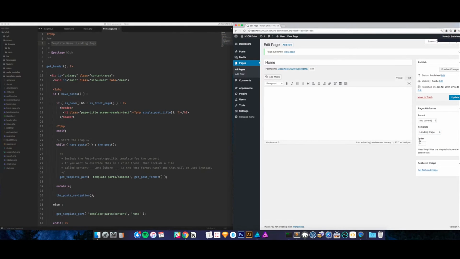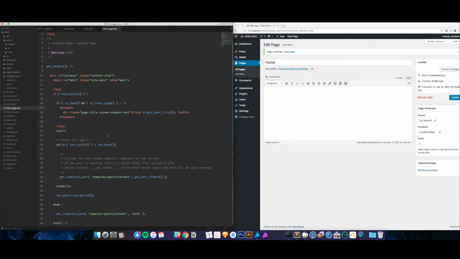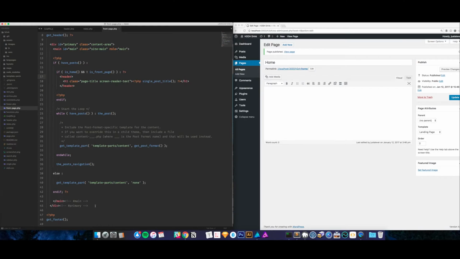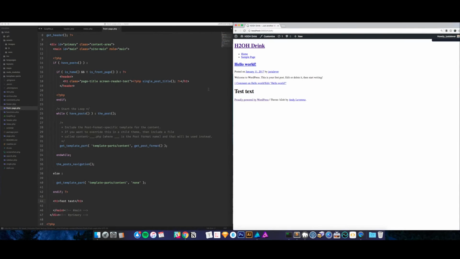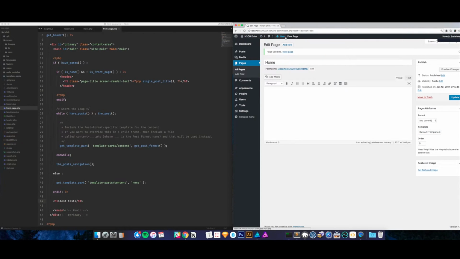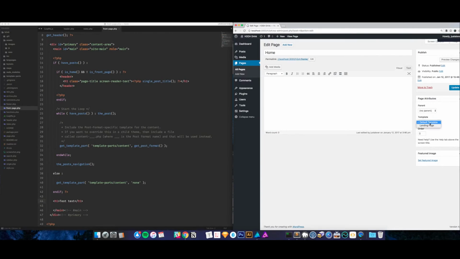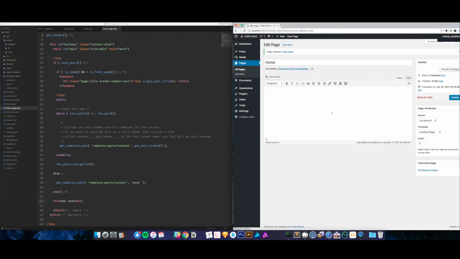The only problem with that now is there's actually no, well, there is this, it corresponds to this page. So to check this, I'll just throw some test text here, maybe in an H1, just to see it. So if we visit the home page, that should show. And then to give you an example here, we can edit it back to default and it shouldn't show. Yeah, it's not there. So that's how you use templates. It's pretty simple. Once you get used to it, it becomes a no-brainer thing.